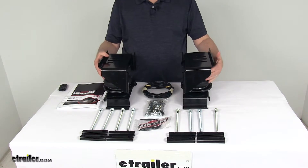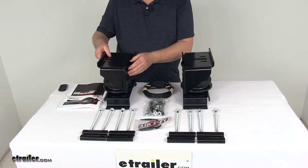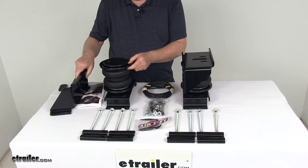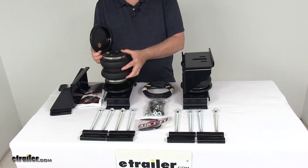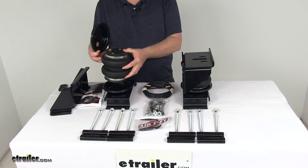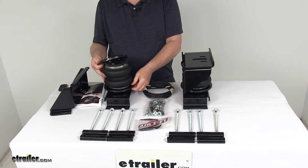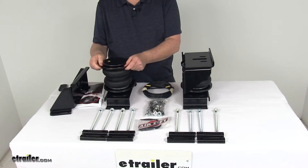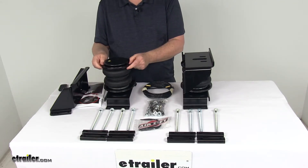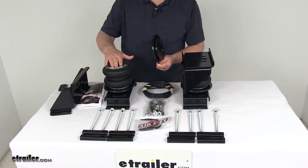Now this kit is all quality construction, giving you long-lasting spring life. The air spring itself — let me just remove the bracket here — is a two-ply fabric reinforced rubber air spring. It's very durable. They do use the Air Lift exclusive upper and lower roll plates to protect the air springs from any damage, which extends the life through your suspension system.